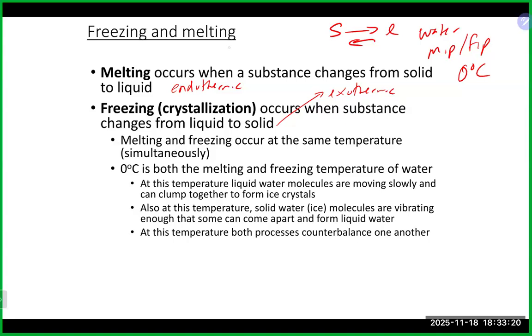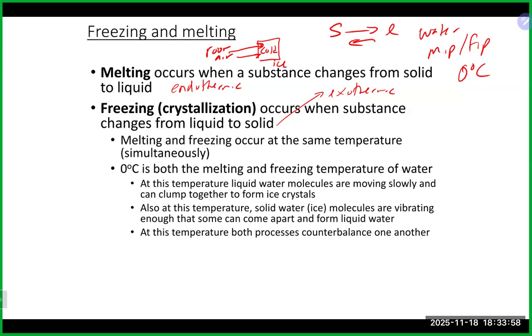That is also why, right, if you just take an ice cube out of the freezer and you just put it on the table in room temperature, the ice cube is much colder than the room air. And that is how heat transfers. The hot air, which is just room temperature at this point, is going to be absorbed into the cold piece of ice and it's going to start to melt, right? That's why it just happens. We take it out, you don't have to do anything because of the difference in temperature of the room air and the ice cube. It will start to melt just by that process naturally.